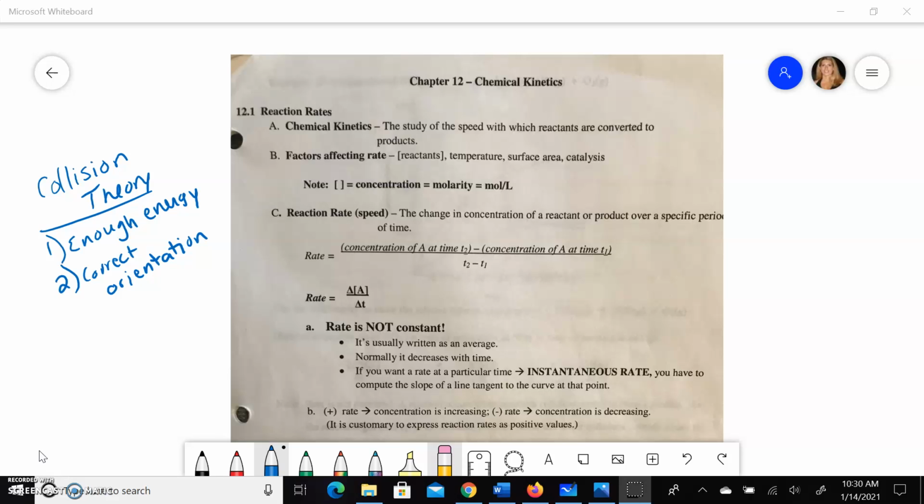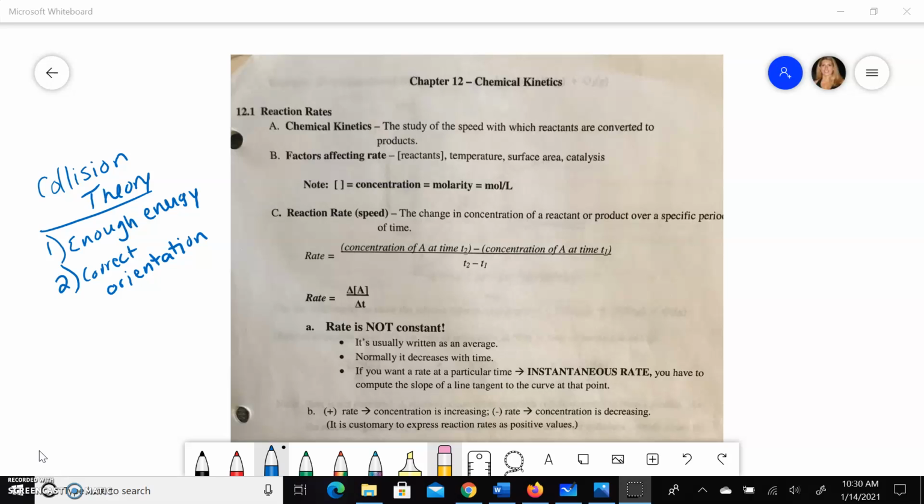So the first thing is this is the study of the rates of reactions. And when we talk about the rate of a reaction, we're talking about how fast the reactants are converted into products. So there's several things that can affect that. Just remember, brackets means concentration. So when you put brackets around reactants, it means the concentration of reactants. So if you have a lot of particles in a small volume, they're more likely to have enough collisions that you're going to get effective collisions, and they're actually going to react.